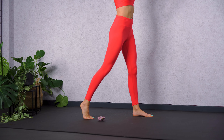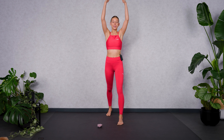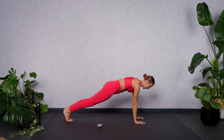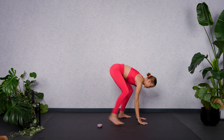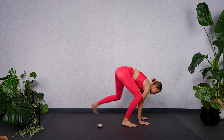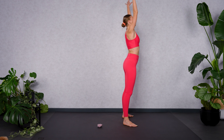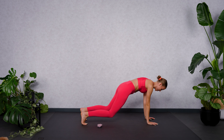Back knee wants to kiss the floor. Good work — give me four more, three, two, and your last one. Hold it here. Inhale, step to the front. Exhale, inhale, lengthen all the way up. Exhale, bend both legs, bring your hands onto the floor. Inhale, step back into a basic plank. Exhale, step forward. Inhale, stretch your legs and send your arms upwards. Exhale down — inhale step back, shoulders, hips, heels in one line. Come back and inhale raise up. Keep your shoulders above your wrists, don't sag in your hips. If you need more, jump backwards and forward.